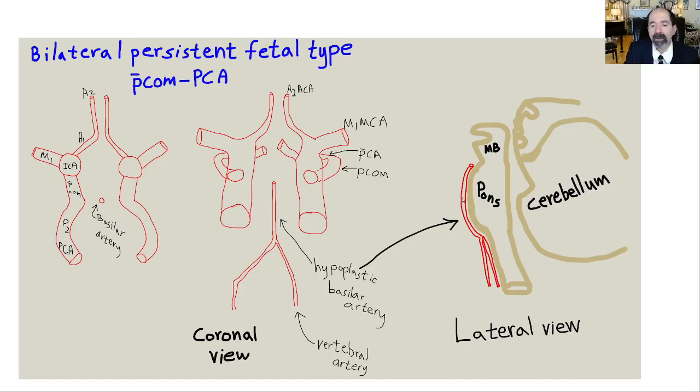Okay, so there's a bunch of little tiny arteries that come off the basilar to feed the pons. And if you severely narrow, which the medical word is stenose, or occlude this basilar artery, you will infarct your pons. Also, you can infarct the cerebellum because the arteries coming off the basilar artery will go to the cerebellum. So what I'm saying is when somebody has this anatomy, they're at markedly increased risk to thrombose this tiny hypoplastic small basilar artery and stroke their brainstem or stroke the cerebellum, and they could be screwed.